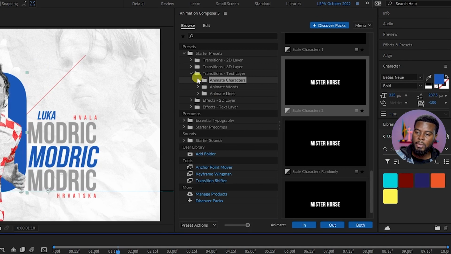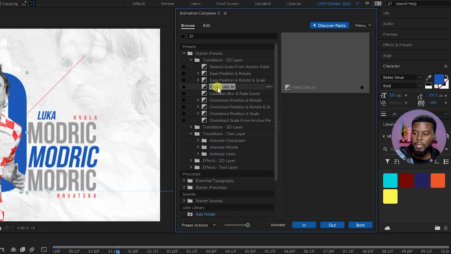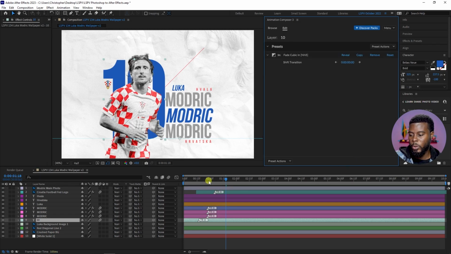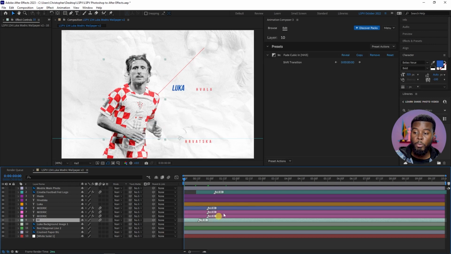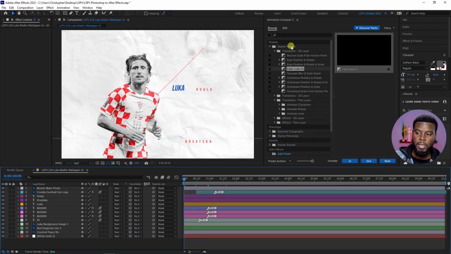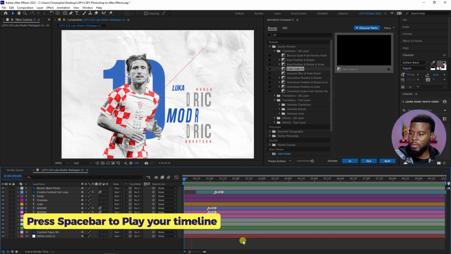And then let me add a simple straightforward fade on the 10. Let me come back to animation on a text layer, or I can just use it as a 2D layer and add a fade, right? Just add a cubic in fade. That way it just fades in. That's pretty straightforward. We don't have to go too crazy with that, right? But you can see that you have so many options here under just this starter preset, right? So let's hit play and see what we have.